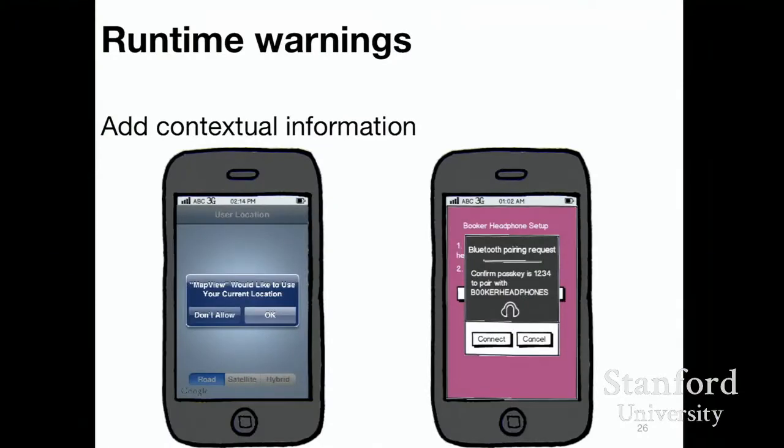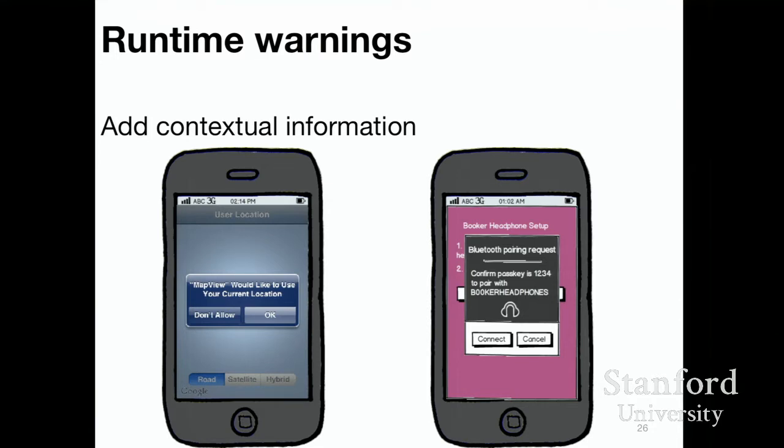So we could use runtime warnings to try and convey some of this information, and the advantage that these have over the installation warnings is that they have context. The user is actually doing something in the application when this screen is displayed. They might have clicked something in Yelp to view restaurants near them, and so when they get a request that Yelp is requesting location access, they have some idea of why. Likewise, if you're using Angry Birds and all of a sudden it requests location, it's not immediately obvious, and maybe that's being used for something else. And then the user might have a better idea of why they want to decline giving it that access.